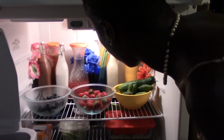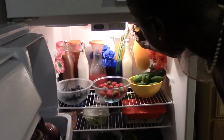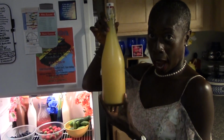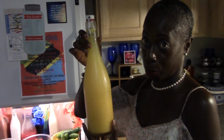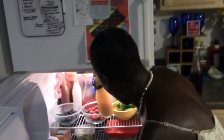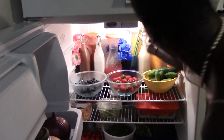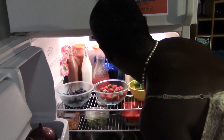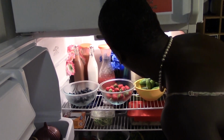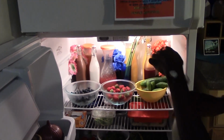So again, I want to remind you all, I say it all the time that when I buy orange juice or make orange juice, if I buy it, I take it out the ugly little plastic containers and immediately I put it in something beautiful and pretty. So I'm going to put the orange juice back. And then I'm going to put the sorrel back. Because after this is done, my husband and I, we're going to celebrate with a drink of sorrel or orange juice.